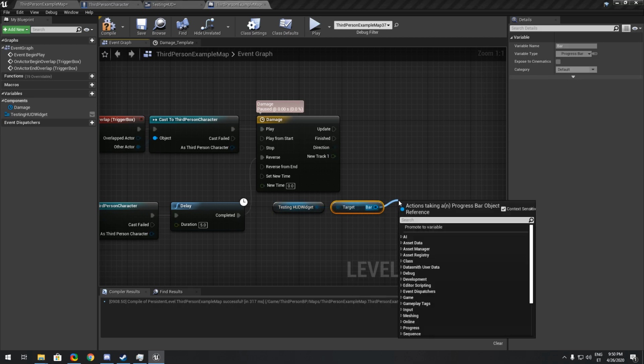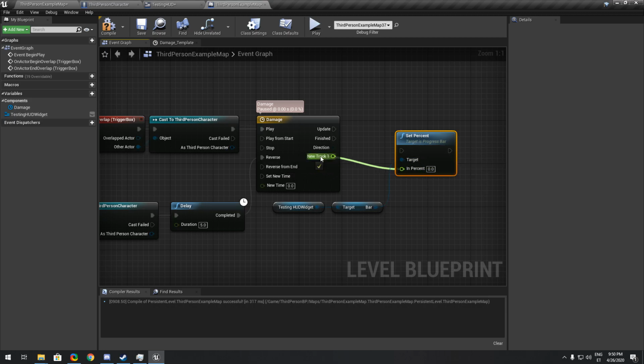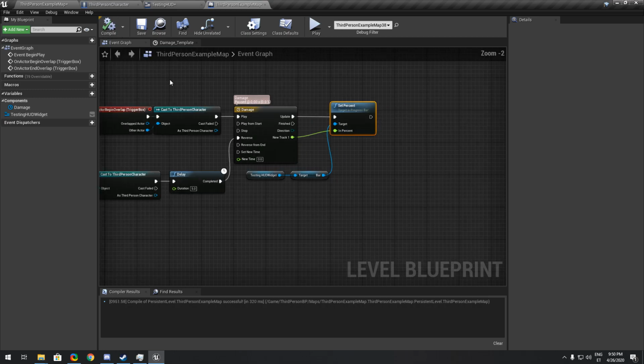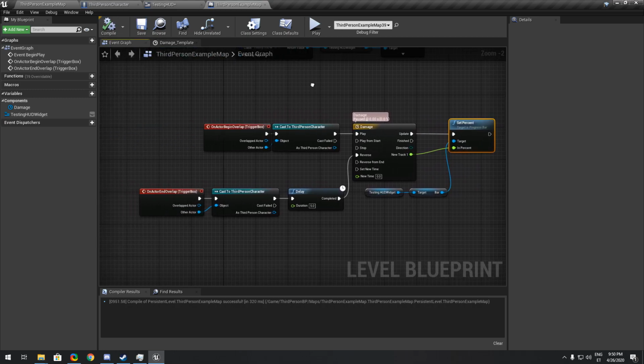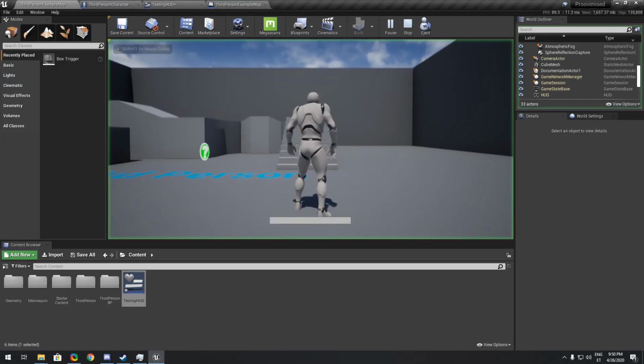Next thing is set this thing. I don't know how to call it because I'm not English, man. Okay, next you wanna hook it up with update. And here we go. I think it's all you need to do. And let's check this out if it works.